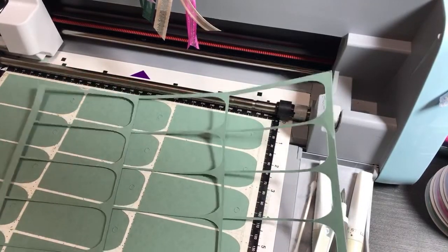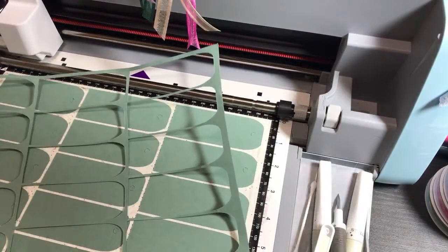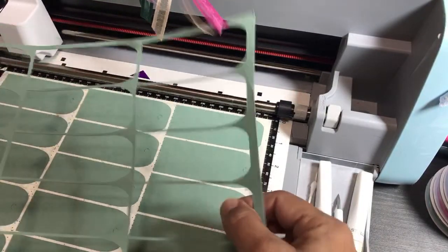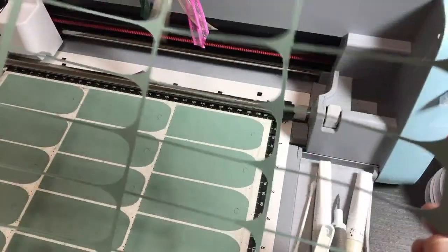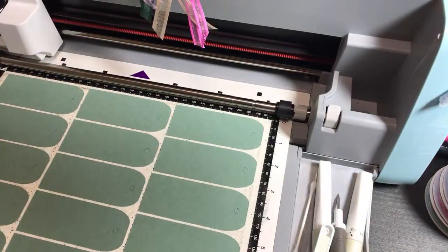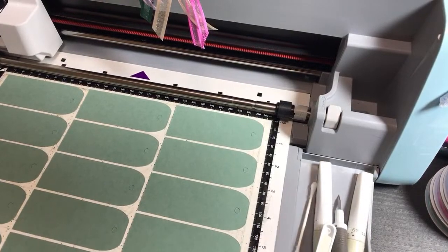Okay, so I'm just going to count them. I did take notes, but let me just see. 1, 2, 3, 4, 5, 6, 7, 21. Okay, there's 21 of these that cut out. So I'll just leave that on there. We'll get back to that. We'll peel them off in a minute.